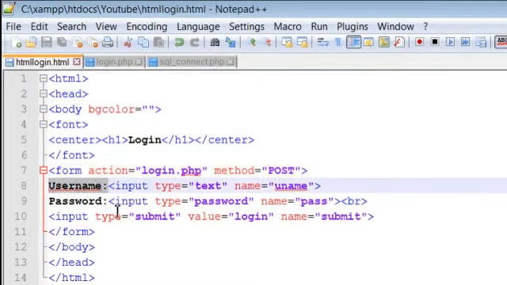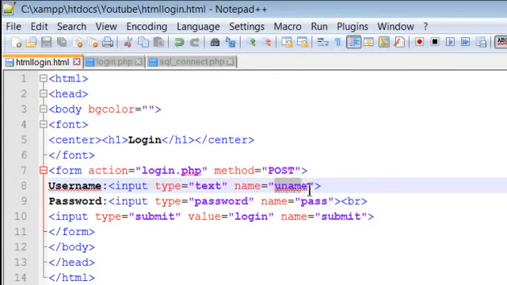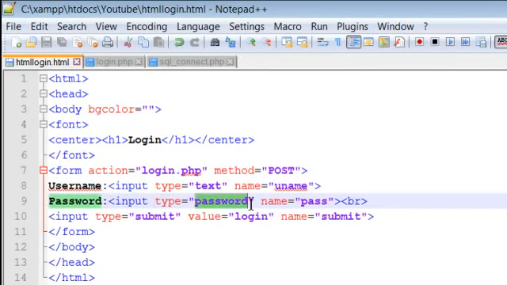Username, password. After username, we include an input of type text, which is a text box, and its name is uname. Note it. Then password, and the input type is password.